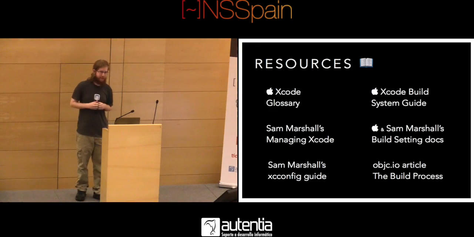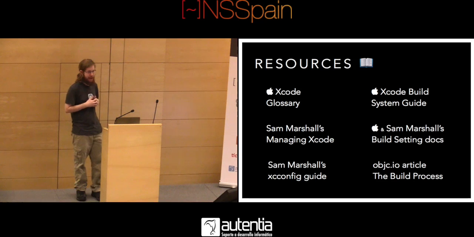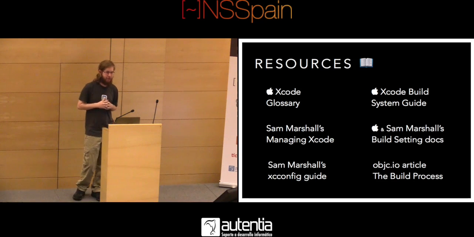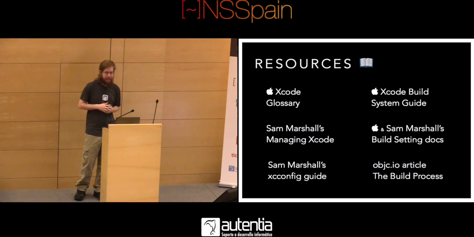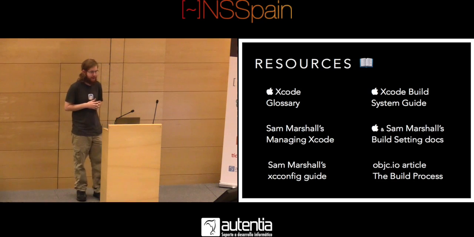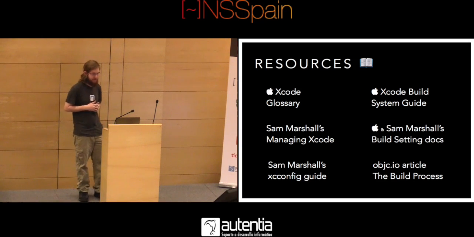And so I've been saying this whole time that everything in Xcode's undocumented. That's a little untrue. There is a bit of information on Apple's website. They have an Xcode glossary which lists off all the parts that go into an Xcode build that can be really useful for getting a basic understanding of what's going on. And that old Xcode build system guide from Xcode 3.2, like 4 years ago, is still pretty relevant. They haven't changed that much since then. The only major new features have been embedding watchOS apps and all of Swift support.